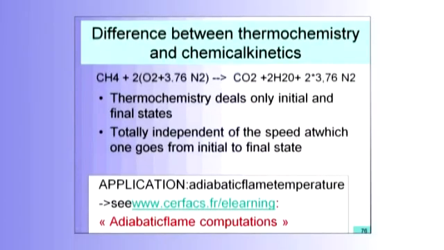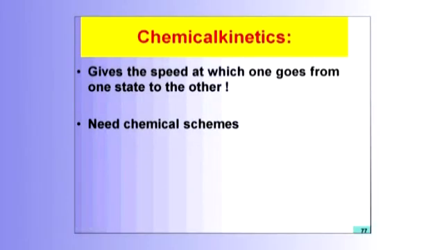It tells you, if you keep going on that track, eventually you will reach this stage. If you want to know more about the speed, then you need to go to chemical kinetics. We'll come back to that in the next sessions. But on this place here on the website, you can find more information on that and more examples. So chemical kinetics, now this is the science which will tell you how fast you go from one state to another. You're going from Paris to Toulouse and you're going with the TGV. So it's going to take you five hours to do it. And to do that you need to know much more information. You don't need to know only the track. You need to know which train. You need to know the speed of the train, etc. So chemical kinetics is a little bit more complicated than thermochemistry.